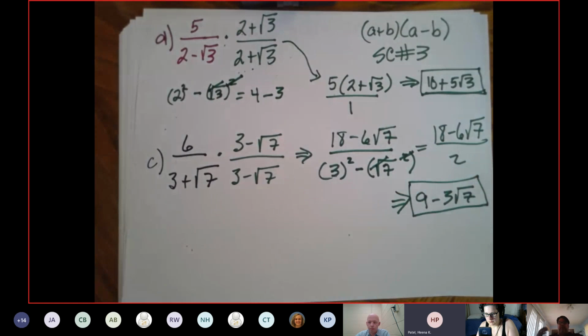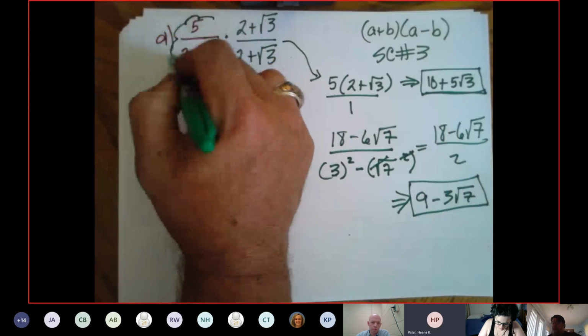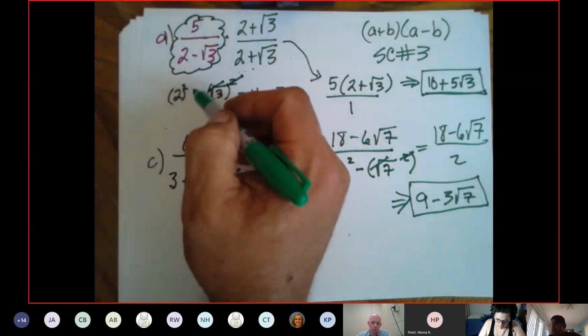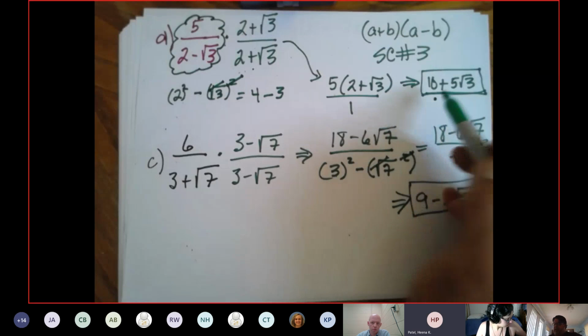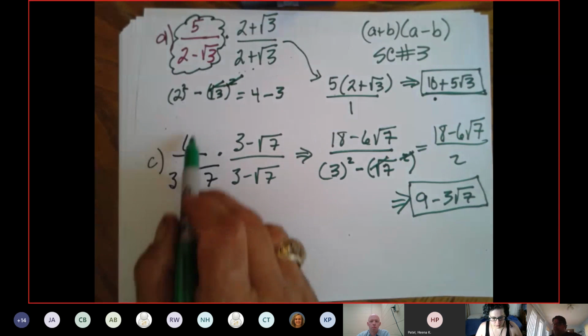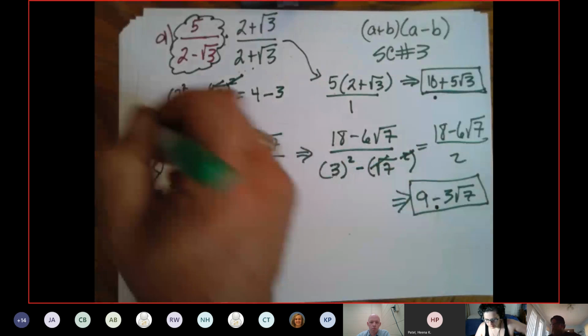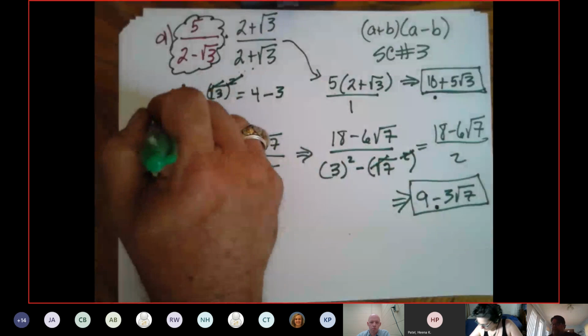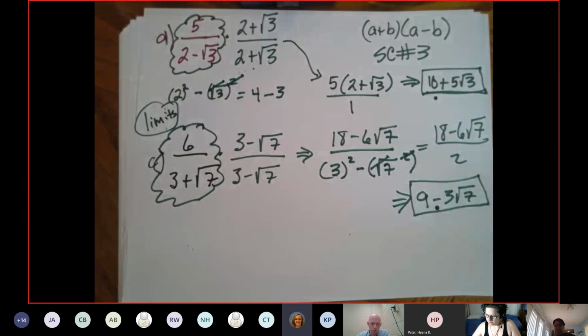Now, what I'm trying to tell you is, what did I start with right here? I started with a fraction, didn't I? I ended up with a non-fraction. Started right here with a fraction. Ended with a non-fraction. Remember this when we get to the limits. Does it always work out where it's a non-fraction? Yes, always, because you're taking out.